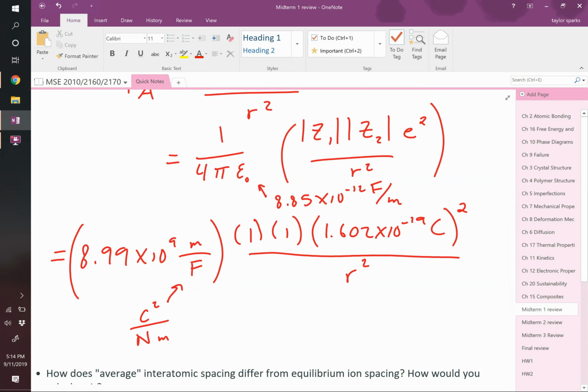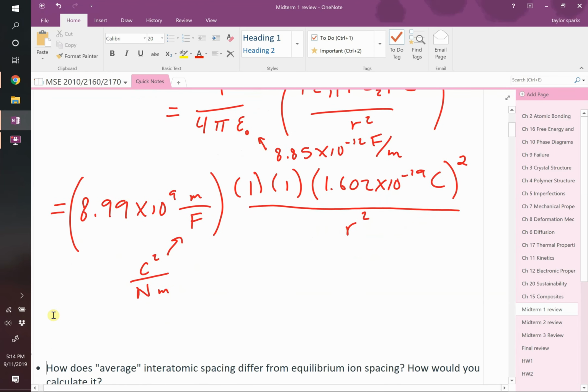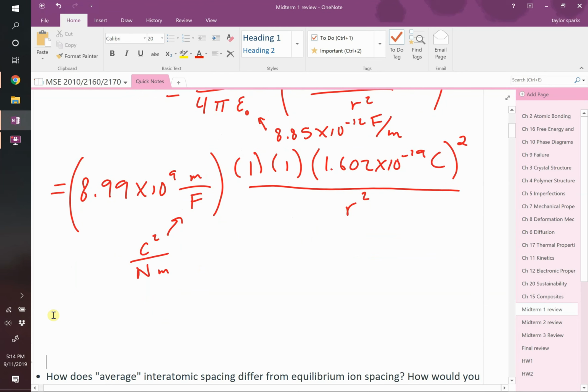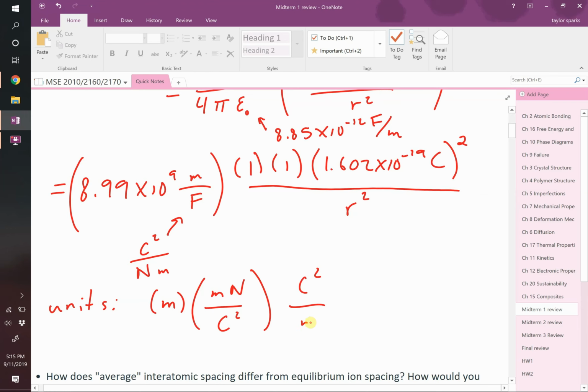Well, farads is in the denominator, so we can just switch all of this and then put it up next to the meter. Right? So let's just rewrite this just so we're not confusing ourselves. I'm just going to write units for a minute. I'm going to leave out the numbers. We've got units alone gives us meters times meters Newton per Coulomb squared. That's going to be multiplied by Coulomb squared over, if we put R in as meters, then our meters cancel out, our Coulombs cancel out, and all we're left with is Newton.